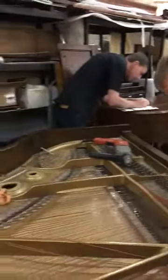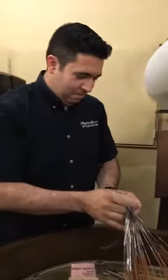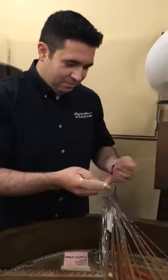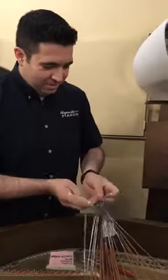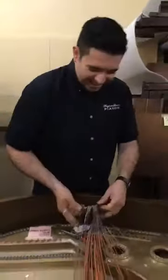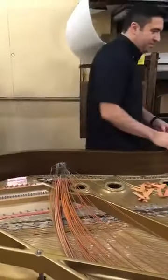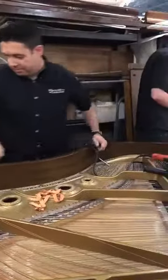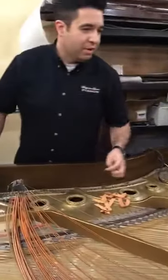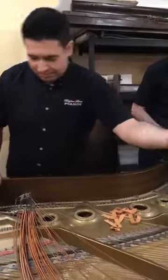35088. Brigham's got every piano serial number memorized in the shop. It's a geeky thing that we can do. And I can't keep track of the one that's right in front of me. Can I borrow the wire cutter? Pretty cool, huh? Thanks.